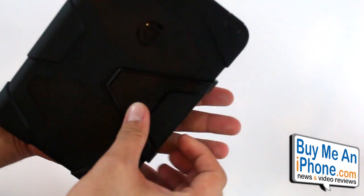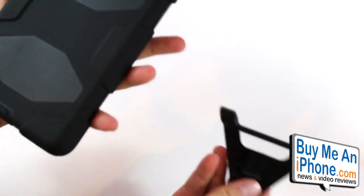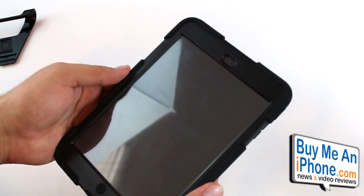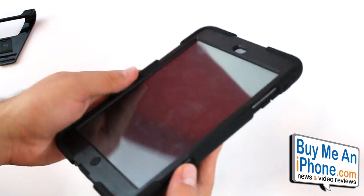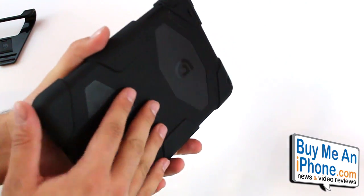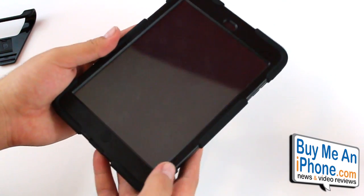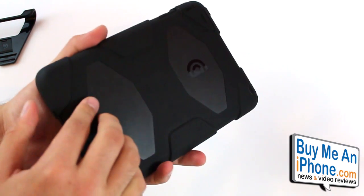So that's pretty much it, guys. That and that. And if you don't want to use that, just pop it off, push that to the side. You don't have to mess with it anymore. So this retails for $59.99, $60, which is pretty up there when it comes to cases. But as you can imagine, that's why it's so expensive, because there's just so much built into this. It's going to do a really good job protecting your iPad mini.